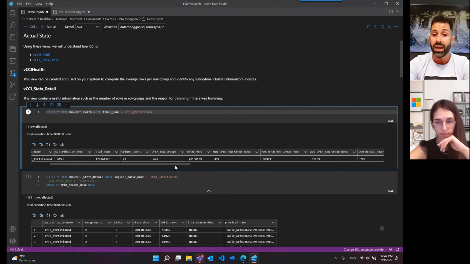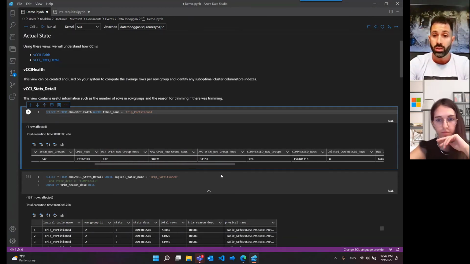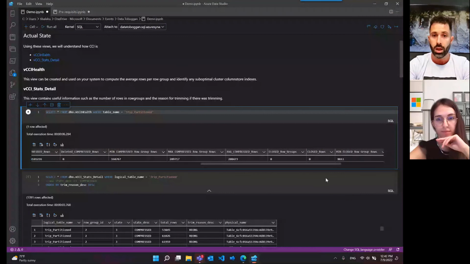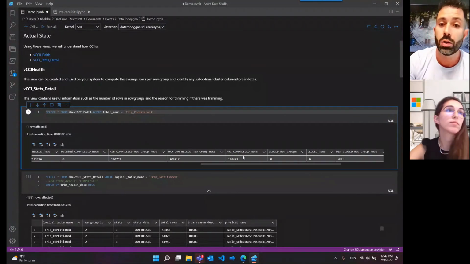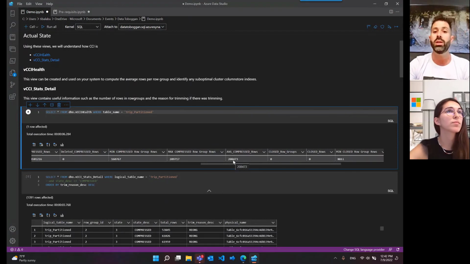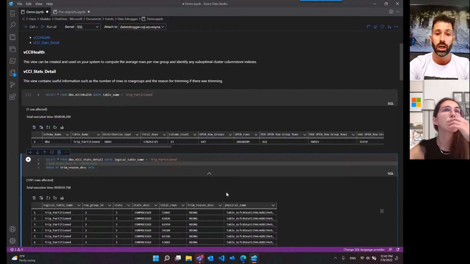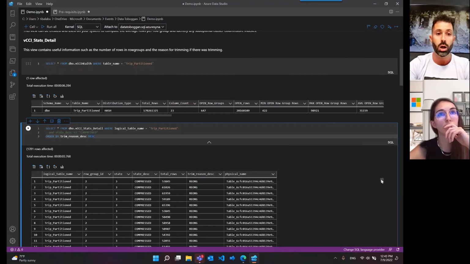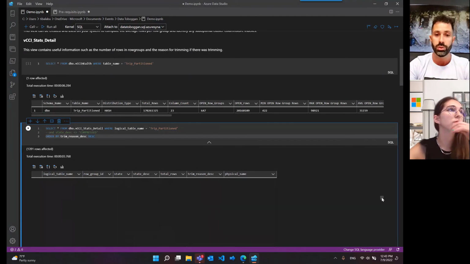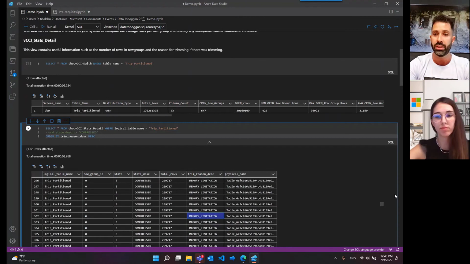It's bad. But one thing that I want to highlight is the average compressed row count. I only have 200,000 rows. So what we can do as well, I can check the details of this compression, or even this memory limitation here.